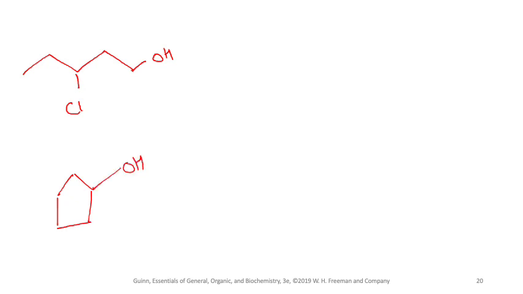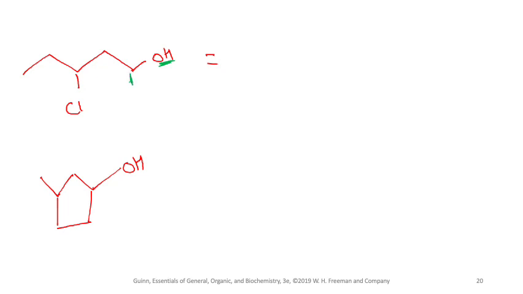So let's take a couple more examples on the naming of alcohols and practice some more. If I give you this structure, this is chlorine, this is OH, how do you name this structure? Then we have another structure, this is OH, and this is one of the substituents, right? So let's try to name these two structures. How do you name this one? The time I see OH, I know I have to give the lowest number to the carbon that has OH, so this is the 1.